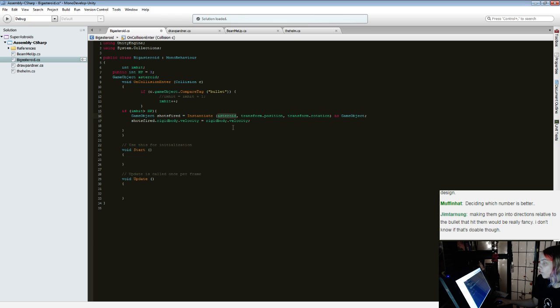So I'm instantiating something called asteroid. No, you're not instantiating a game object called asteroid here. You're instantiating a game object called shots fired at the moment. You're making shots fired a copy of asteroid and bringing it into the game, into the scene. Wait, a copy of asteroid? That's what instantiate does. But what is asteroid? It's a game object. But it doesn't have.